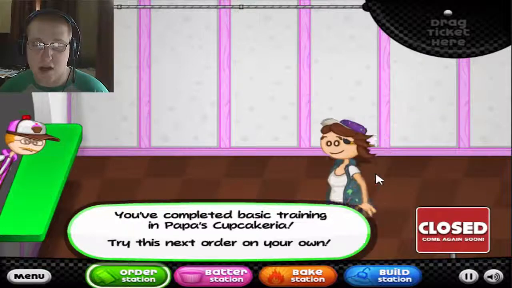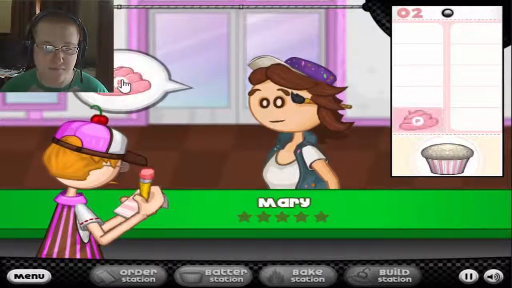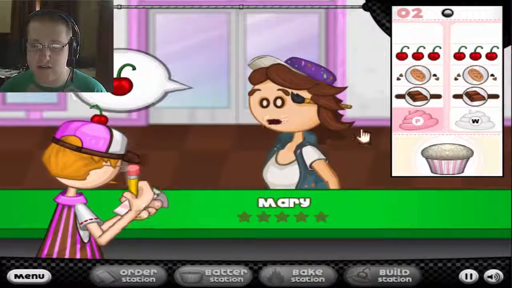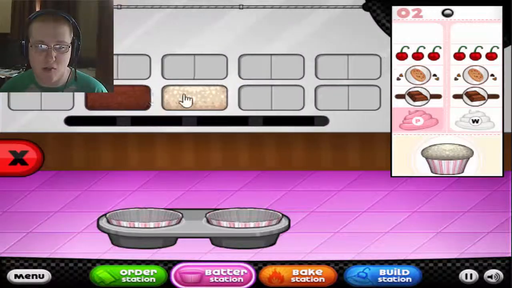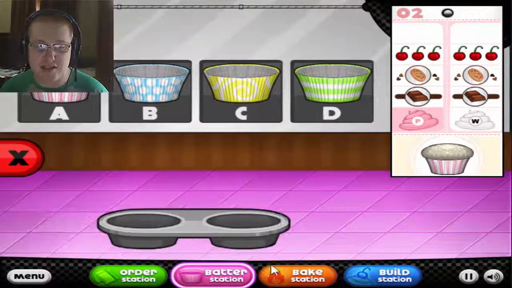Okay, we got our artist friend. Hello there, my dear. Would you like to take a ride on my cupcakes? Very good, very good. Batter. Okay, red, white. Boop. Oop, too much. Oh, dear.